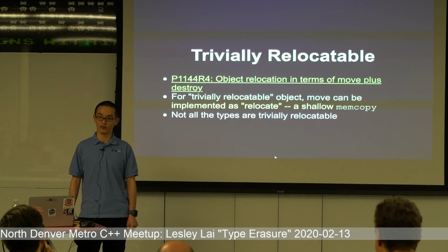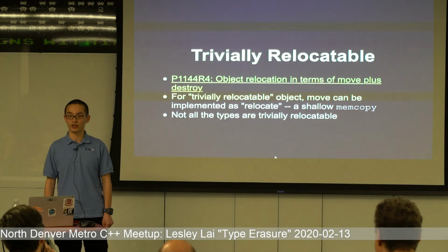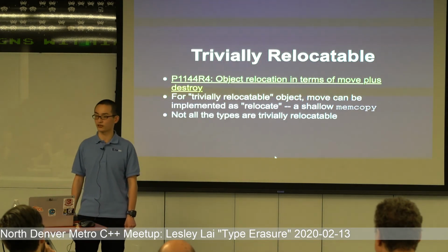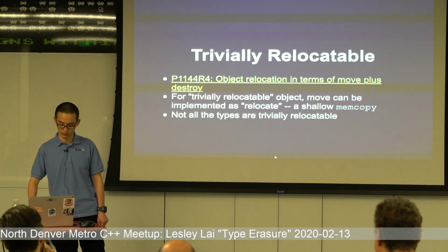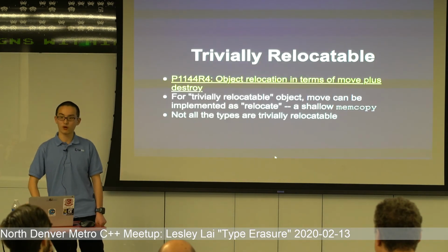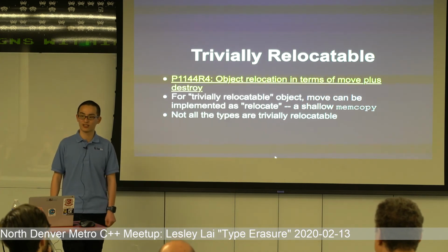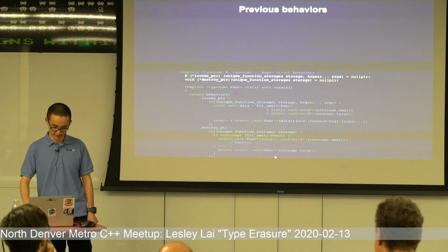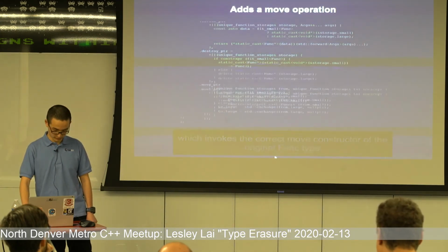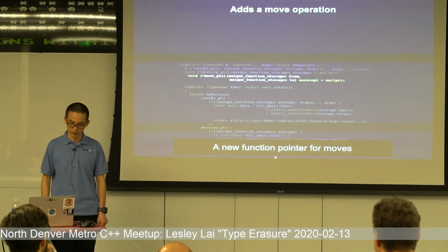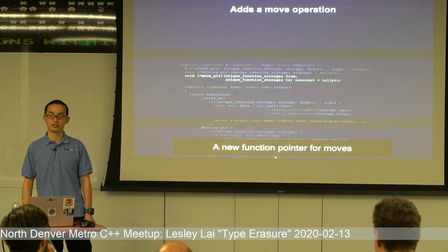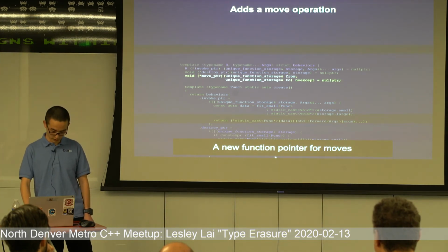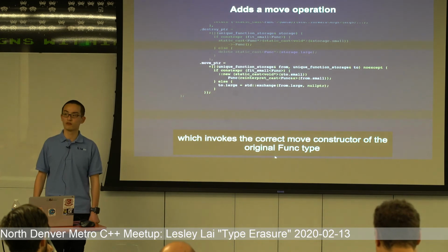Consider a node of a linked list. Not that I'm proposing you should ever use that, but if you have a node of a linked list, some other node may point to that node, and if you just do a memcpy, then you have dangling references. So now we cannot rely on the previous behavior of just copying stuff as move. Instead, we need to do our move polymorphically, by adding another function pointer that will handle move for us. This function pointer will just invoke the move constructor for us.